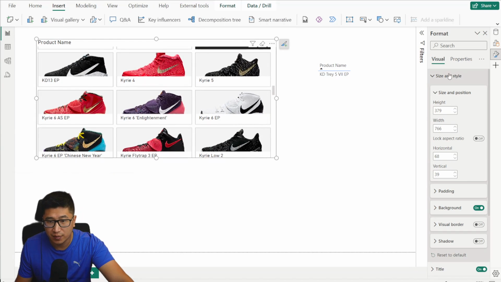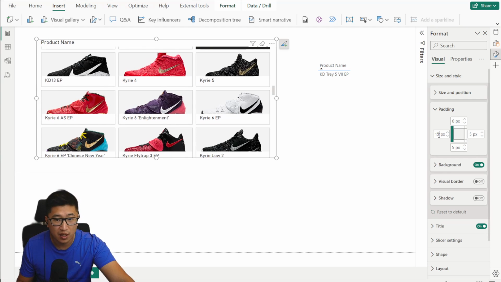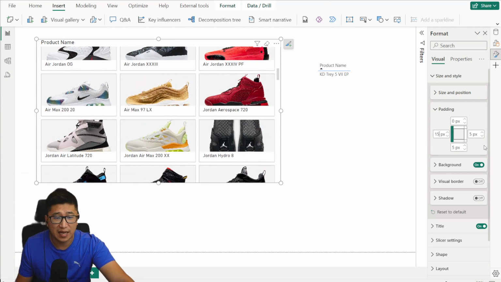Not much to see here, but you've also got the padding. So the visualization itself has a specific space, but the visuals inside also have a specific space. So you can see that if I put 15 here, there's more space between the border of the visual and the actual place where the images start. So always worth checking out. If you put 15 on the side, it actually helps make the visual look more centered, because the scroll bar adds 10 pixels, just something for you to know.